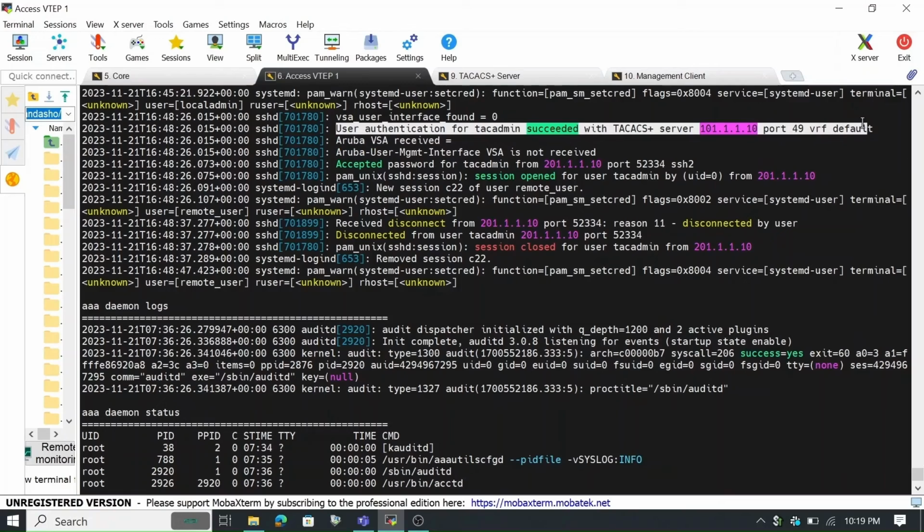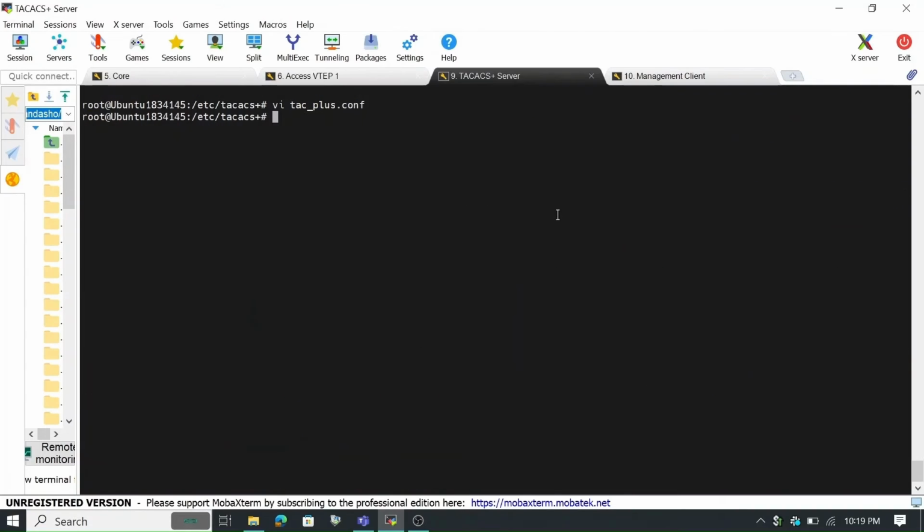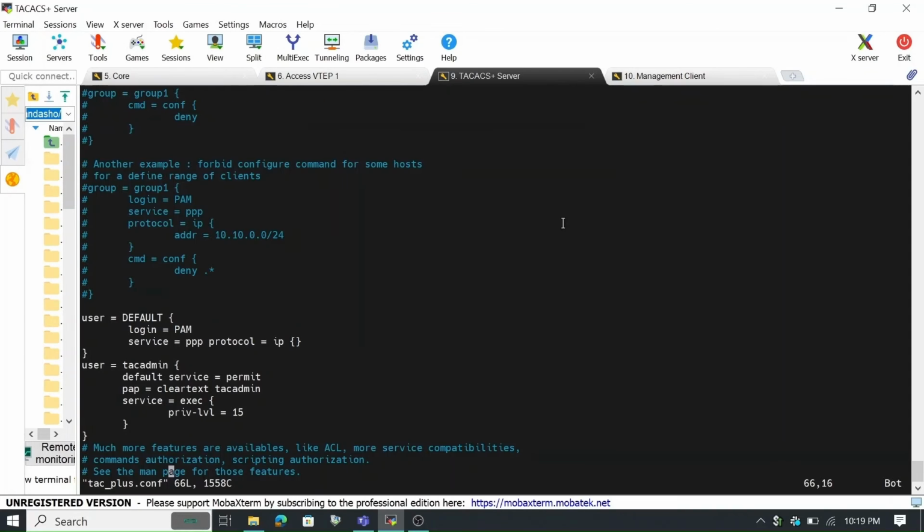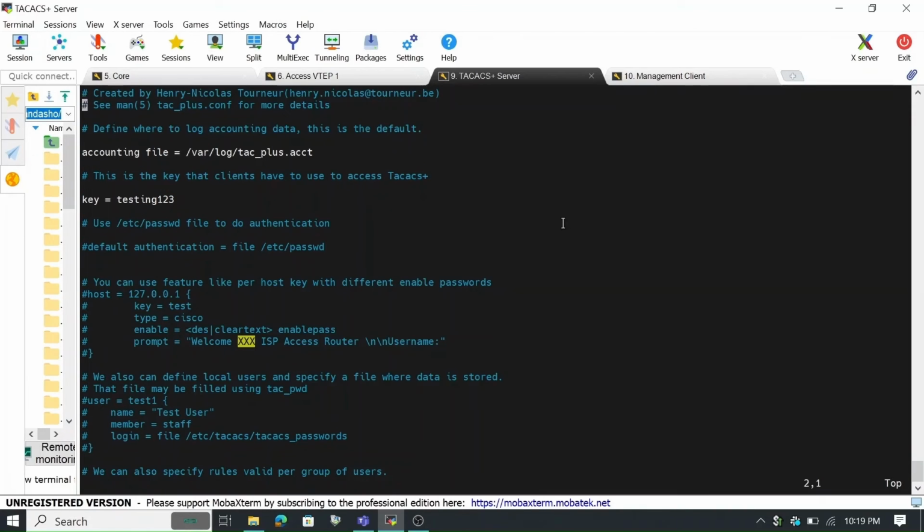So with that, we have come to the end of the TACACS Plus support over VXLAN feature. Let me go to the other feature now. So let's see the next feature, key mismatch. For that purpose, I'll be going to the TACACS server configuration and then modifying the secret key. So I'm trying to change the key. The configuration in the switch remains the same, only in the TACACS server I'm modifying the key configuration.